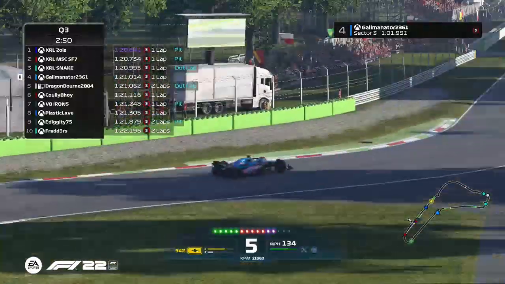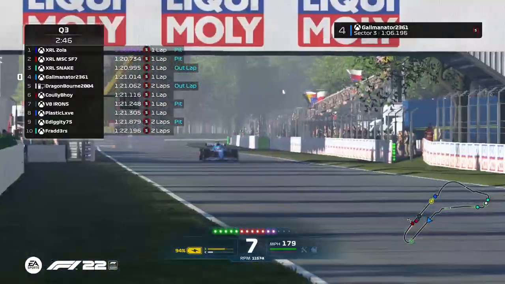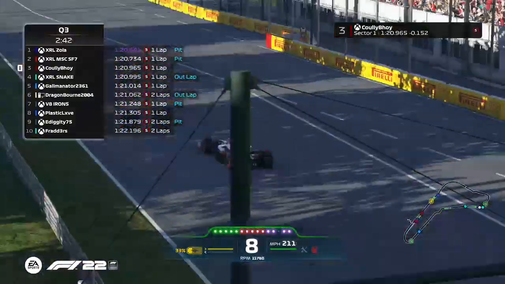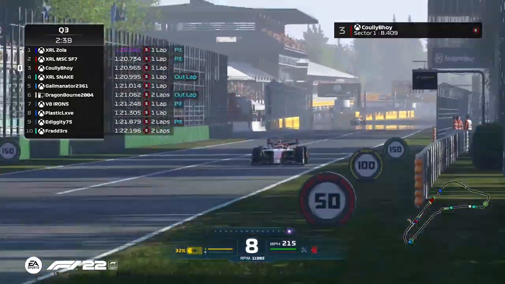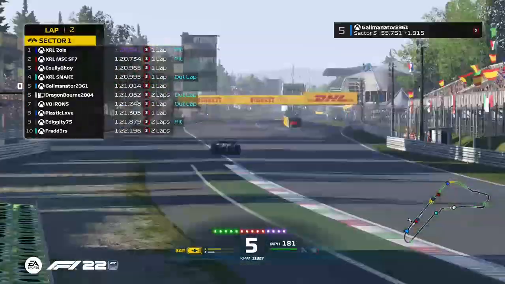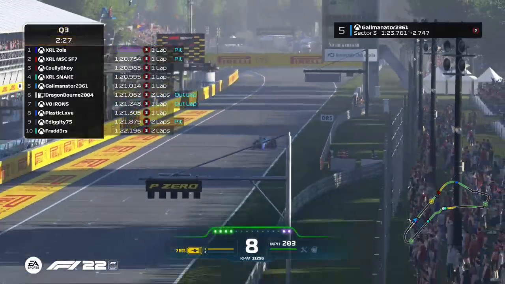Gulminator's down by 1.9 seconds at the moment, so this lap is not going to be it. We'll see him improve. Collie Boy now jumps up to third in the 20s. 120.965, so that's a 300th of a second difference between himself and Snake. Here comes Gulminator to begin another flyer.